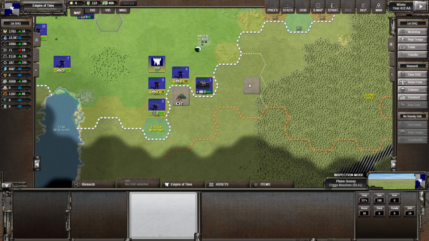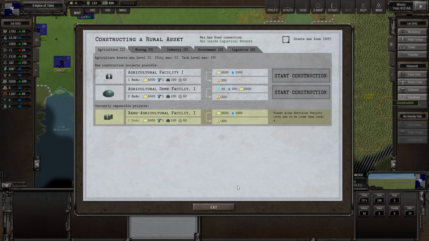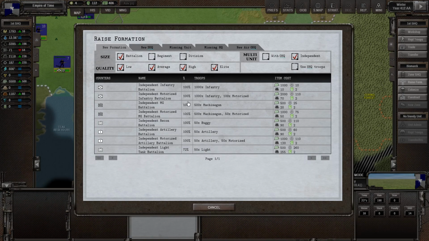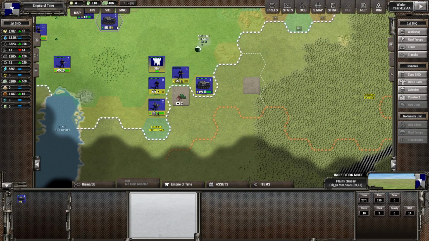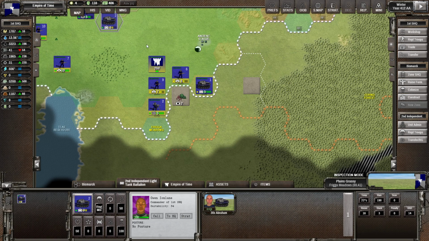I need to hold the line. Maybe what we'll do is we'll just generate it now, for now, and then we can backfill with more people. We're only going to get 70% of them in our formation here. So that's the light tank. I think we'll take it. So it's going to show up here with 3 out of 5.